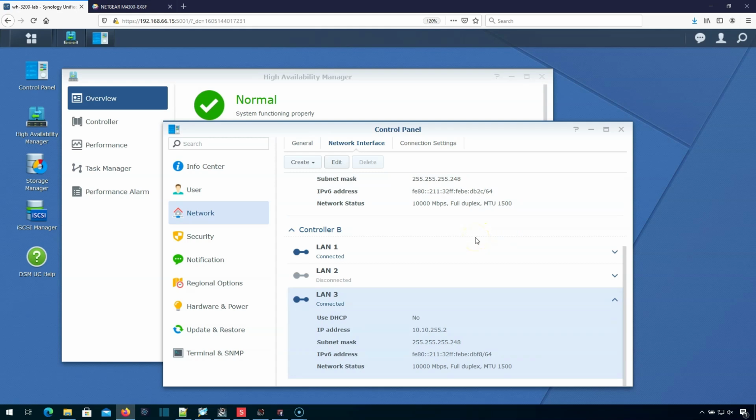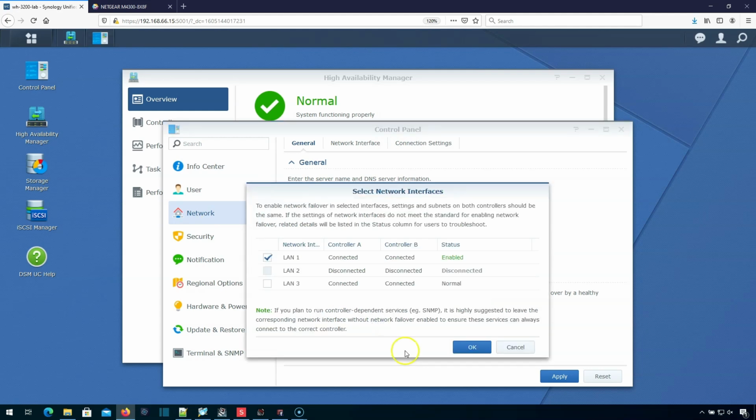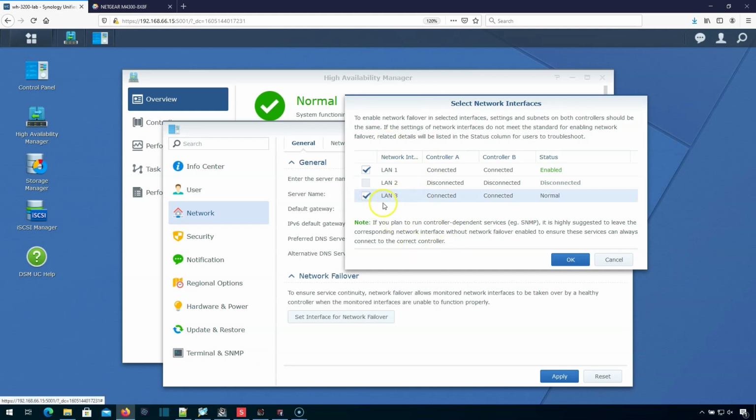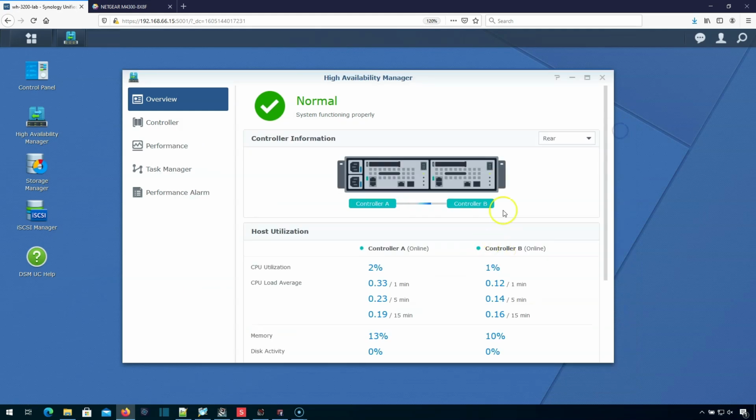So when we create our iSCSI connection from our server, it will be .3 and be able to see, actually it might be .4. This is what we're going to do now. It is control panel. So we want to be back in the control panel network. And we are now going to go into the network failover, and we are going to add that to LAN 3 as well. We'll apply that. That looks good. And for now, that is the only thing we're going to change there.